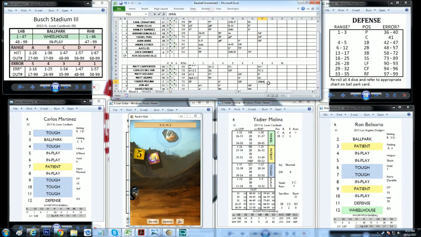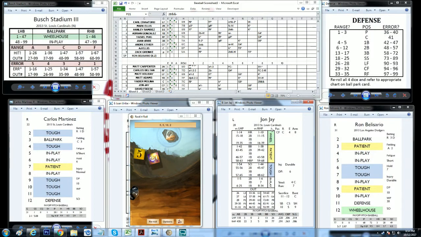We use amber signs as RBIs. And Matt Carpenter, no, he was out. So he scored a run and a single. And you're going home scoring a run as well. And that's going to make things a little more interesting here now as Yadier Molina gets himself a double. And the tying run comes up to the plate in John Jay against Ron Belisario, 2 away.